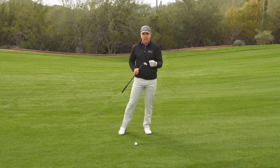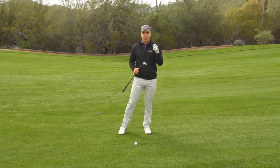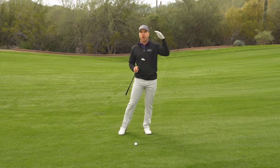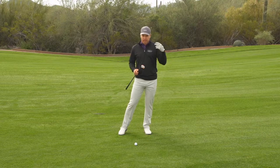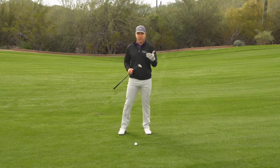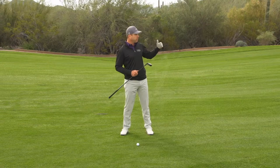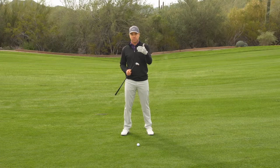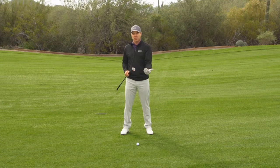It's the way this club was designed — it was designed to help you get the ball higher in the air. We've seen it through testing with all players of abilities, anywhere from 8 to 20 handicappers. They all hit it on average 20 feet higher than their normal hybrids. Wouldn't you want to hit it 20 feet higher? 20 feet higher equates to about 5 to 10 more yards of carry, which is going to be the difference between landing in a bunker or landing on a green. It could also be the difference between keeping a ball on the green or bouncing over, because it's going to come down softer.